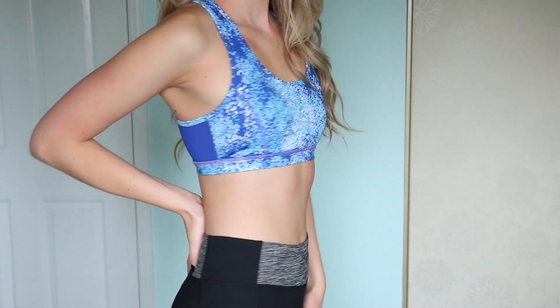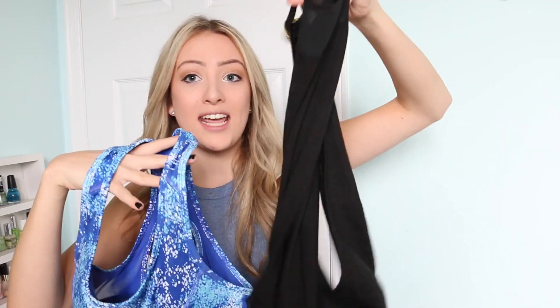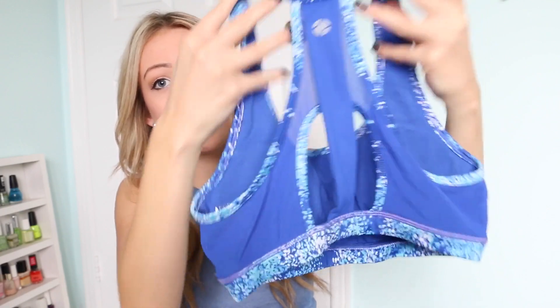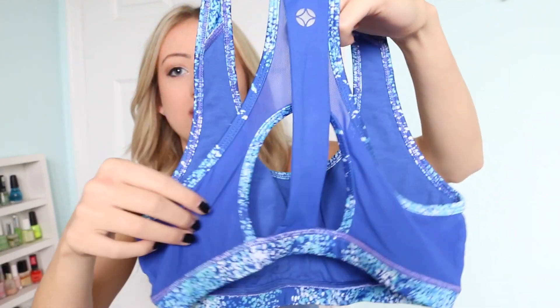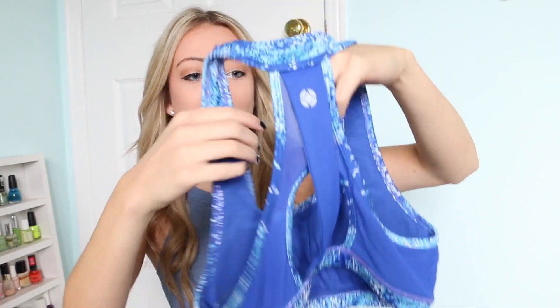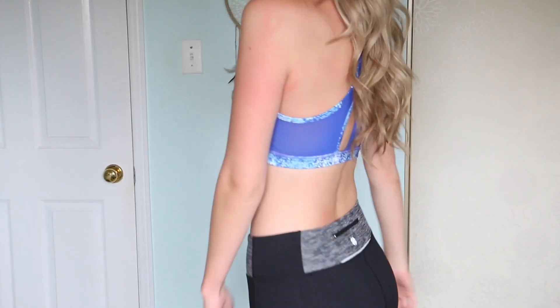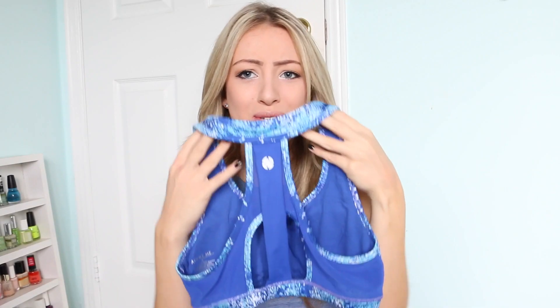That set of full-length leggings came with a sports bra. The leggings are high-waisted, so you might be able to pull off wearing just the sports bra, or you can pair it with a tank with a low racer back. The sports bra has a tee-back design with overlapping details, mesh inserts, and a blue speckled fabric that looks really cute. It also has removable pads on the inside, which is great for washing.